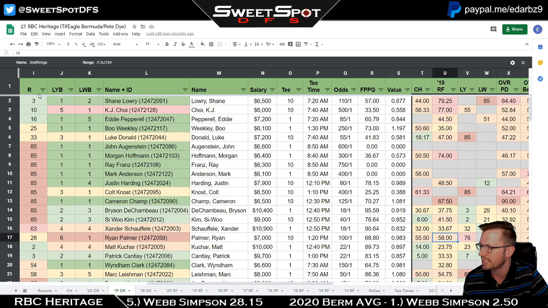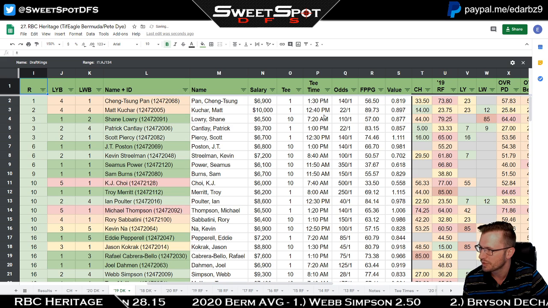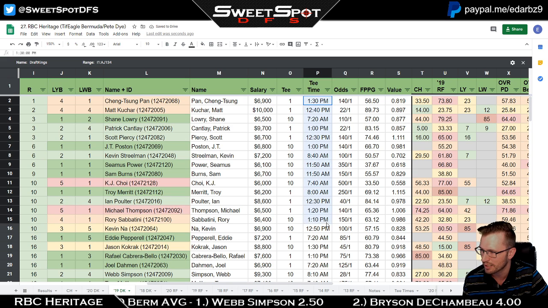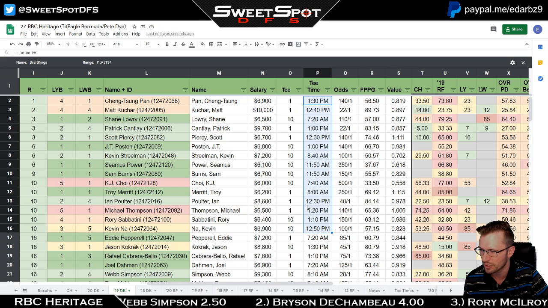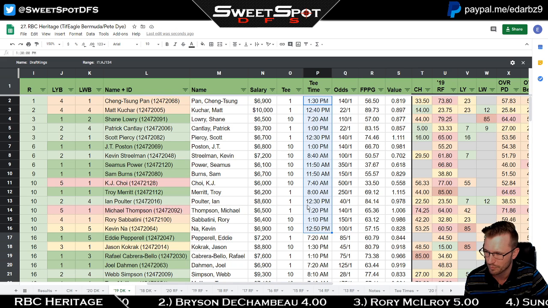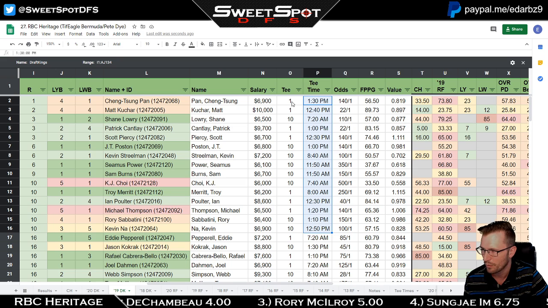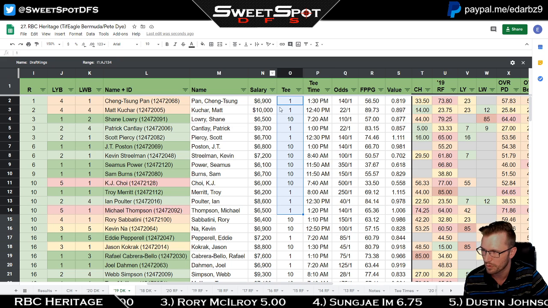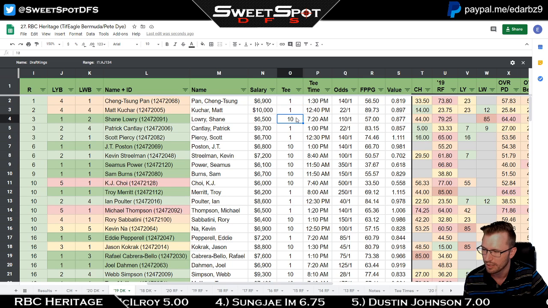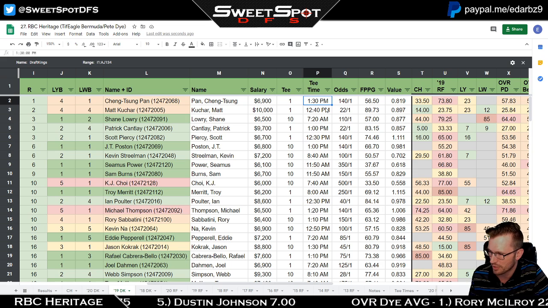One other thing I wanted to add is the tee time splits, just to see, do we see anything that's out of the ordinary? And really we don't. We see a mix of AMs and PMs. We also find a mix of starting on hole 1, starting on hole 10. So for the most part, we don't really have to worry about that. Do we see anyone paired together though?